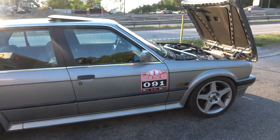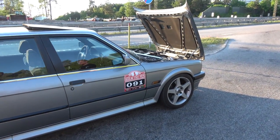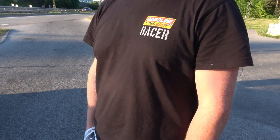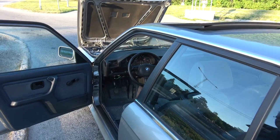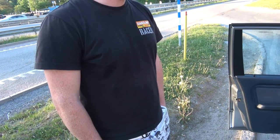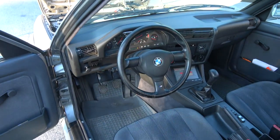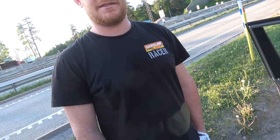We are currently in Sweden and this is a very well-known sleeper here — it's a 325 ix. We already did a movie about this car with around 900 horsepower. Well, 840 to the wheels. The main difference right now is that the car is no longer manual — it has a DCT conversion kit. So it's an E30 with 840 horsepower and a DCT gearbox based on the BMW M3 V8 E92. How the hell did you make that?